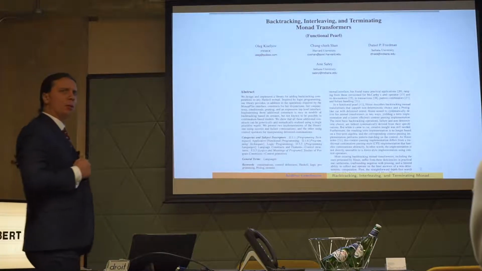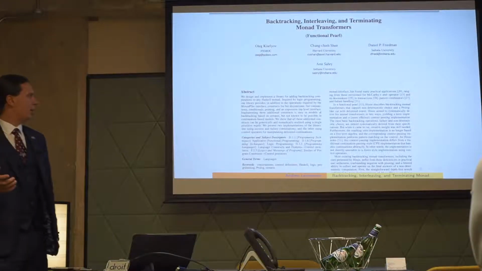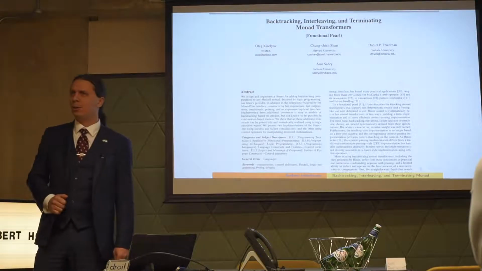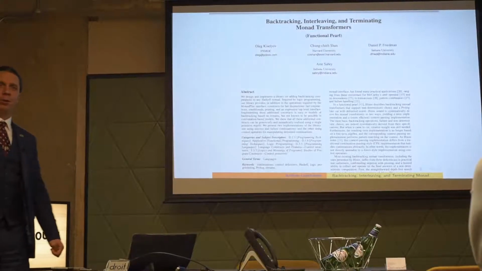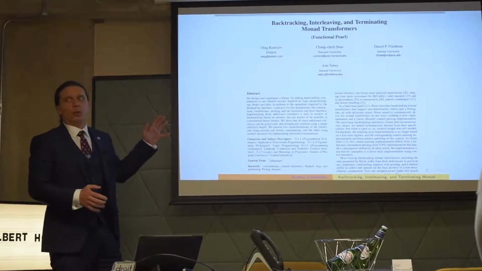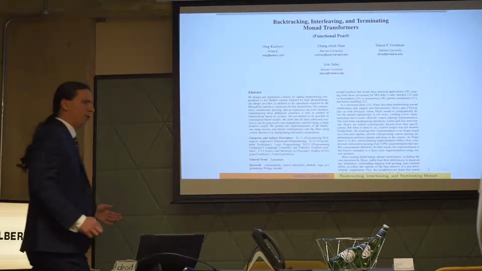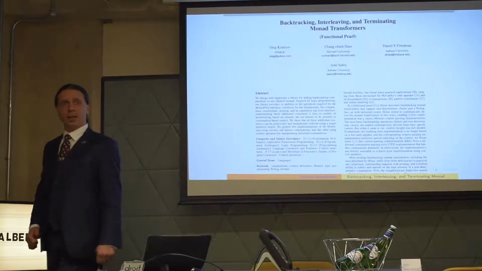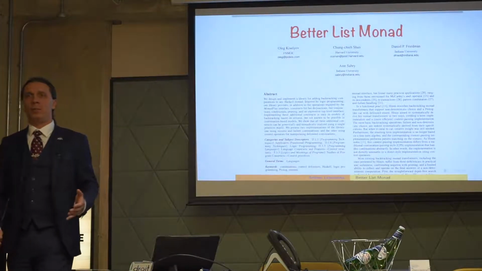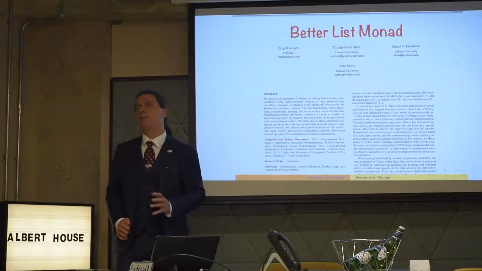so I learned about this paper quite a lot of years ago, and my friends were talking about it, and I couldn't make a clue what's going on here, because it's not something which a young Haskell developer usually knows from the very beginning. Like, you start with some lists and then it says monotransformers, terminating. No way. So I got some friends, they had a chat, and they basically told me this is just a paper about a better list monad. And it kind of makes sense for a Haskell developer.